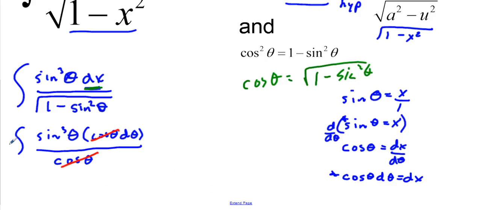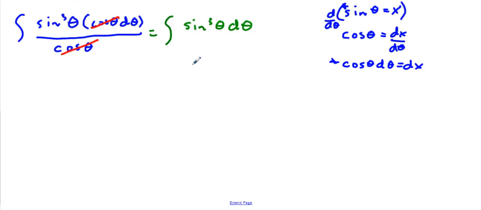And now I can rewrite this into the integral of sine cubed of theta d theta. And hopefully what we created is a simpler integral that we can solve. I think we have. When you have sine cubed of theta, for those that don't know how to solve one of these, this is a little trick. We're going to actually use one of our trig identities. We know that this can be divided into sine squared of theta, sine of theta, d theta.